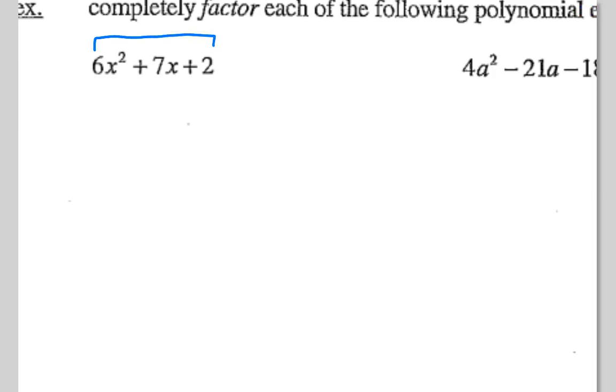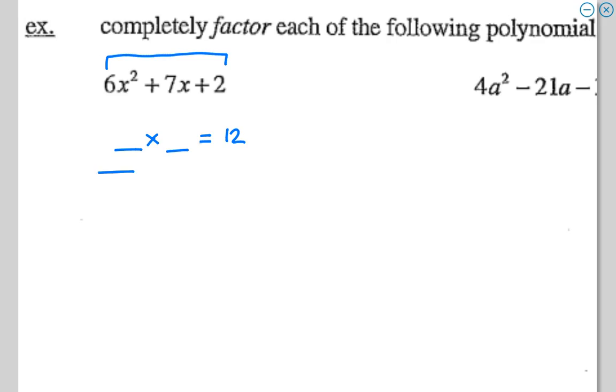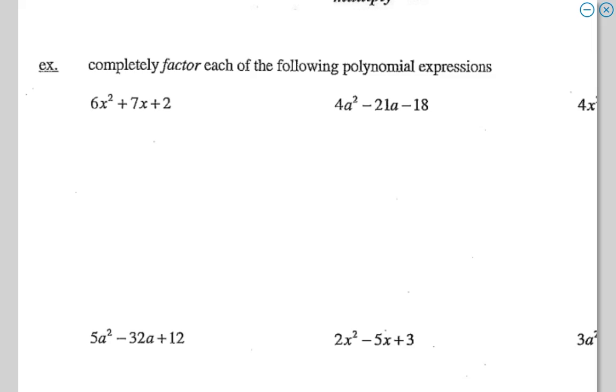So I need 2 numbers that multiply to 12 and 2 numbers that, okay, I apologize. I jumped the gun here. Put this on the side because you need the room underneath. My bad. Put this on the side. 2 numbers that multiply to 12 and 2 numbers that add to 7. We've seen this one already, so I'm just going to put it in. They are 3 and 4. We've seen that one already, right?